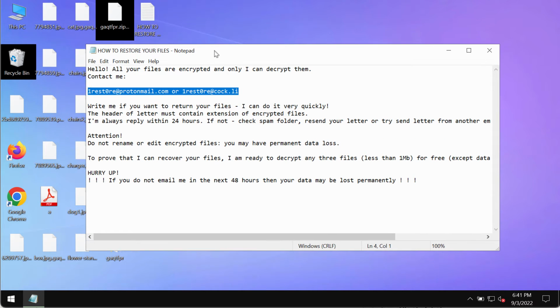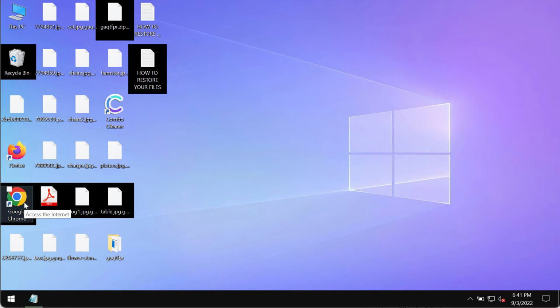However, paying the ransom does not guarantee that the files would be restored. If you pay the ransom, you may simply waste your money without getting your data restored. And likewise, there is no point to contact these criminals who stand behind this ransomware because they just don't guarantee anything at all. So don't waste your money and don't pay the ransom.